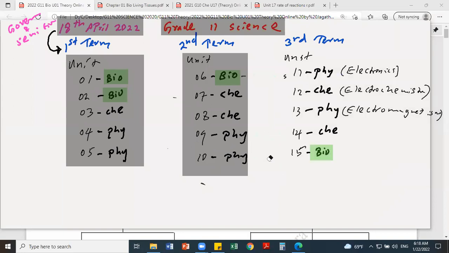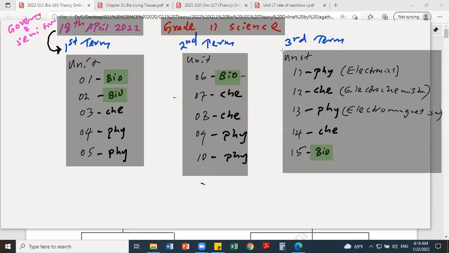So now, quickly copy this down. Then no need to ask anyone. Third term test, grade 11 first term test, up to which lesson we are getting. Some students have that doubt. Sometimes the teachers also don't give a proper answer. Then the grade 11 second term, up to which lesson you are getting the questions.